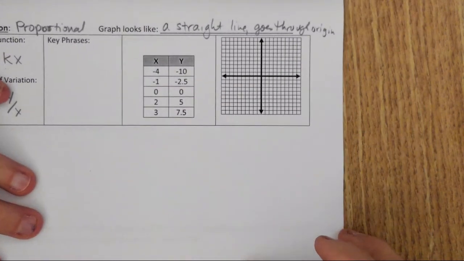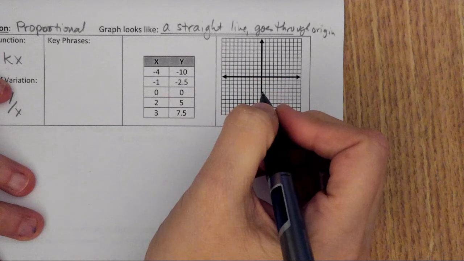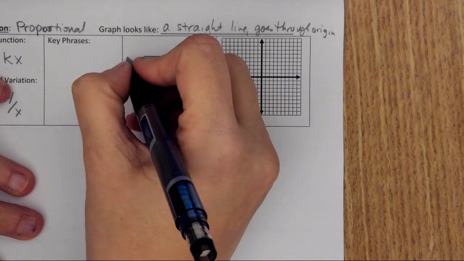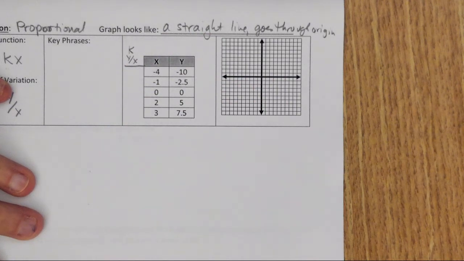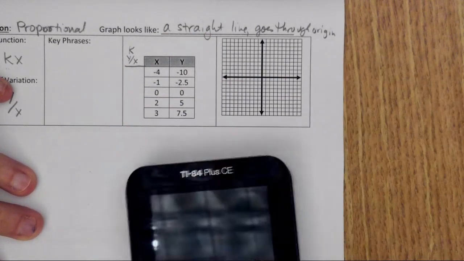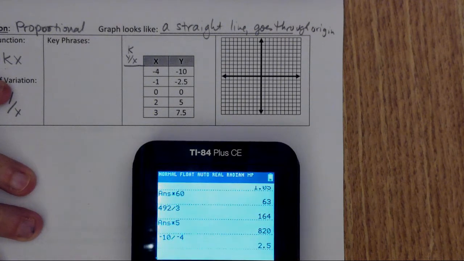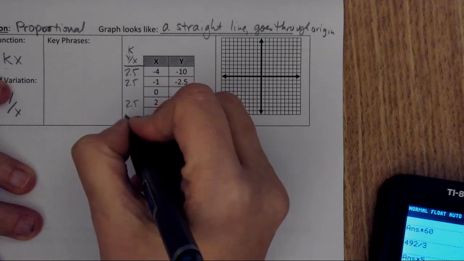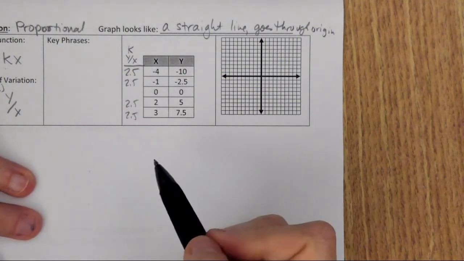Okay? So let's skip over to this table. If I want to find the constant of variation, this is how I do it, just in case I end up teaching you about inverse variation later in the year. So what I do is I put a k with y divided by x right here. So I kind of extend the table when they give me one. And then I take my calculator and I actually work those values out. So I have negative 10 divided by negative 4, and that gives me 2.5. Well, I'm just going to tell you, they all give us 2.5, except the 0 row, which gives us an error, because anything divided by 0 is undefined.